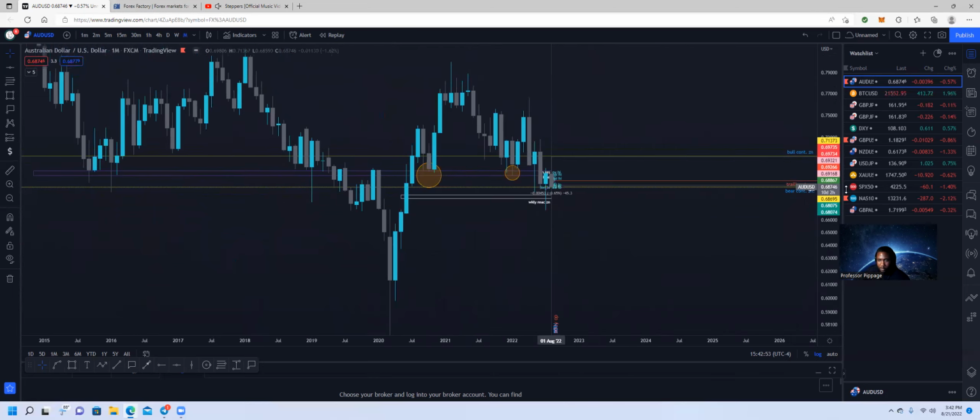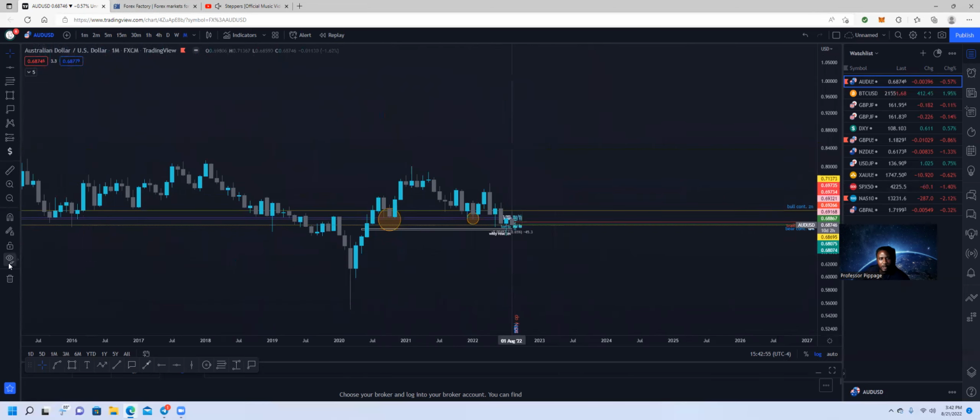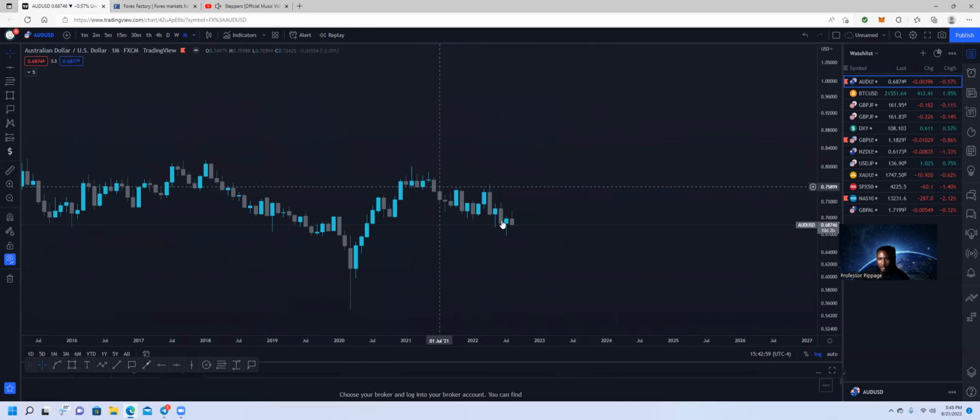So I jumped out to the monthly, and I said, okay, what is price actually doing? We were bullish, higher high, higher low. At this point, we're starting to go bearish. You got a high point, you got a low, it's a lower high. You can see a lower low right up in here, equal high, lower high. Then price action finally breaks through that level, gives you a lower low over here, a potential lower high, and now price action is going down to potentially give you a new lower low.